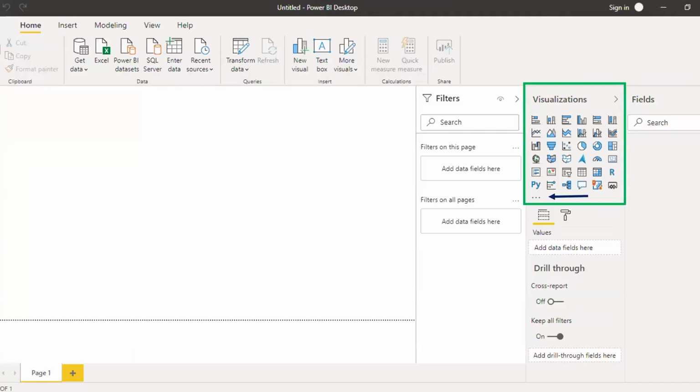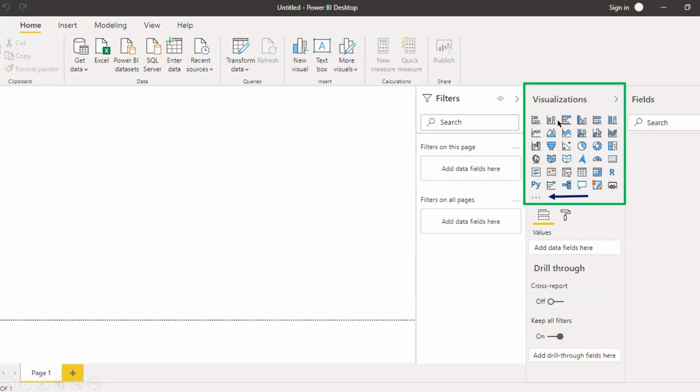The next thing you need to see is there are three dots here, correct? If you remember, when I was comparing Power BI with Tableau, I clearly told you that Power BI supports 30 charts. It's actually more than that.